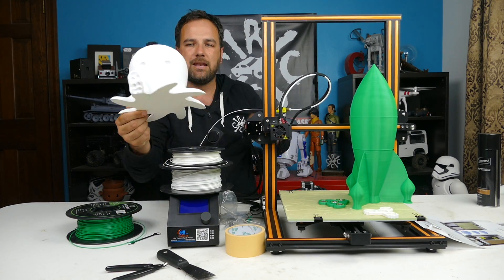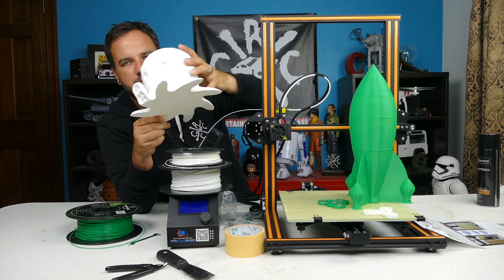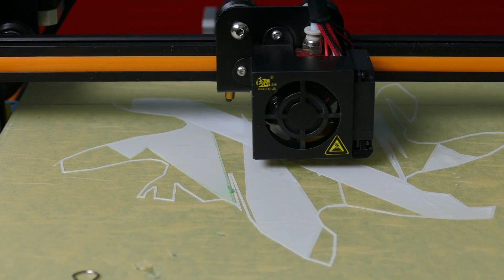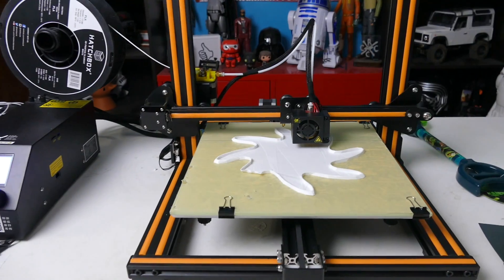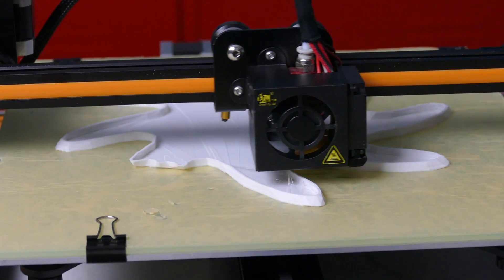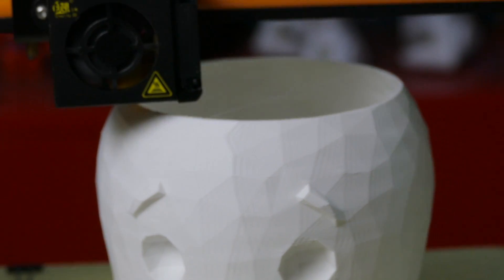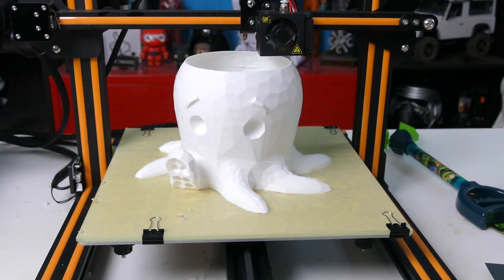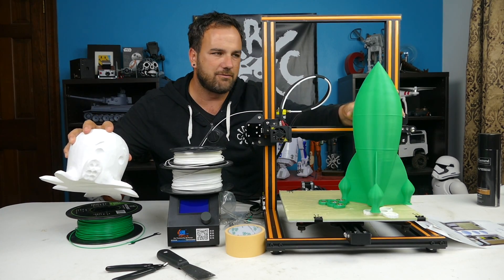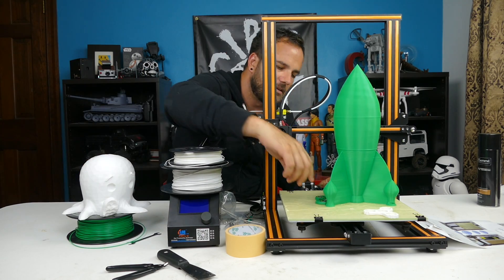This little octopus waving at you is much more rigid — it's a 1.2mm shell. However, on the top and bottom I did something very thin, like 0.6mm, so at the top and bottom it's a little thinner than I'd like — that's my fault. I was trying to get print times down to a minimum. This was a nine-hour print, but it's much more rigid than the rocket. Actually, I think I just broke the rocket because it's so thin.